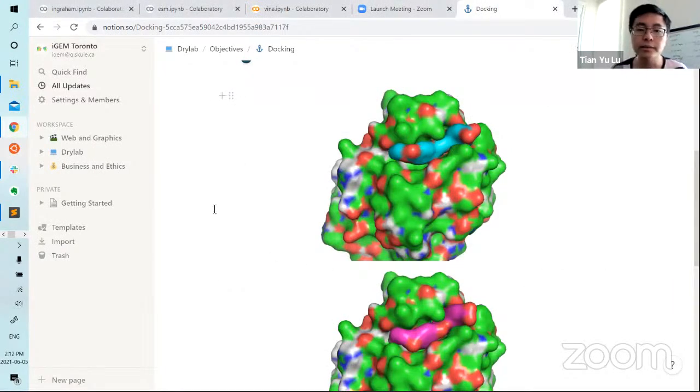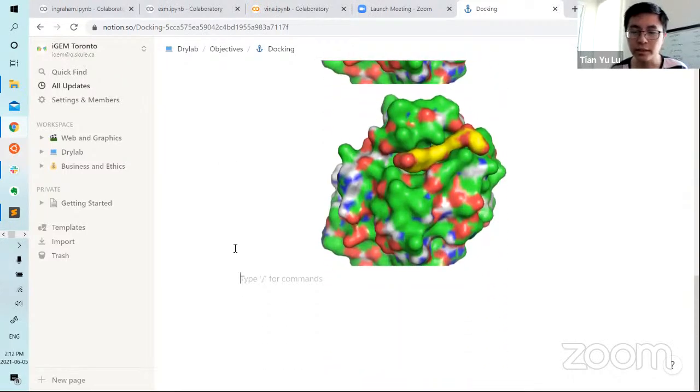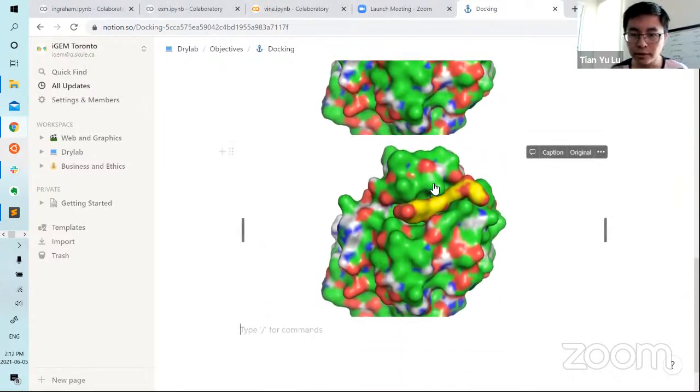Did that because that's just easier, smaller search space, and it's just faster. So now you know at least this dock works. And by the way, the active site, you need to specify where this is going to be docked.